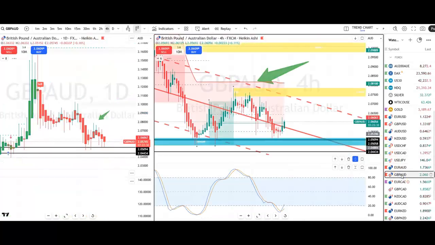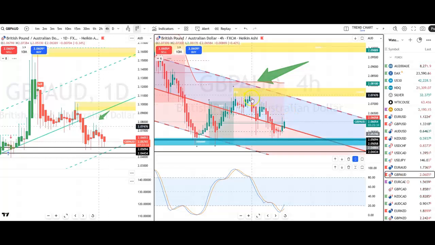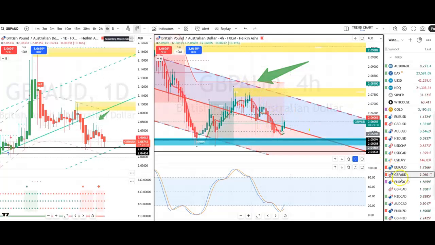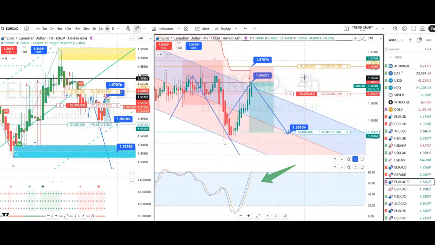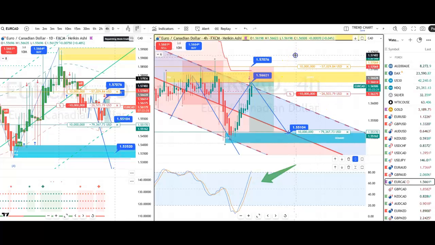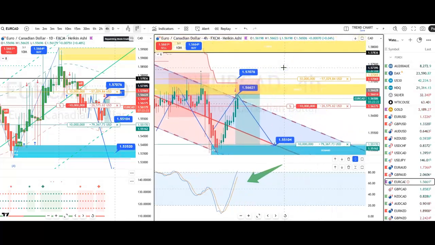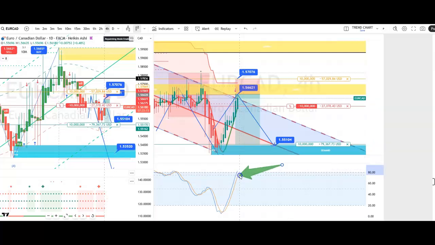Pound Aussie, I mentioned this a few days ago. It was just drifting, really, to be honest. Not one that I like very much. Now, Euro Canadian going against us, but that's okay. Don't worry about it. One thing I've just noticed here, we do have a great big supply zone here, and that's really important. But also look at the price cycle. Not quite finished. Not quite finished, but it will kick in, don't worry.